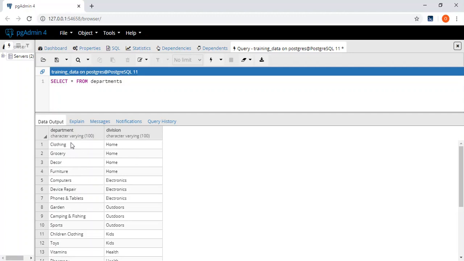So you can't have clothing twice, you can't have grocery twice, decor, you can't have it twice. But here you see home, you see three homes, electronics. This is not a primary key, so you can have some data repeating in this one, but not in a primary key field. So I want you to lay that strong foundation now, so that as we go on, when we get to where this will be useful, we won't have issues.